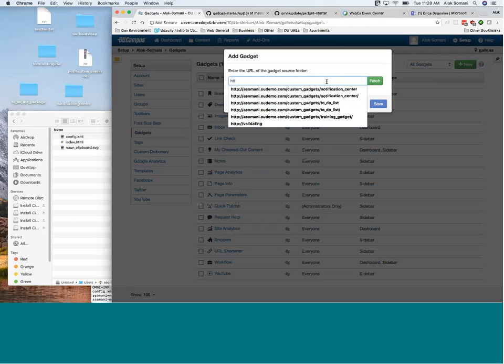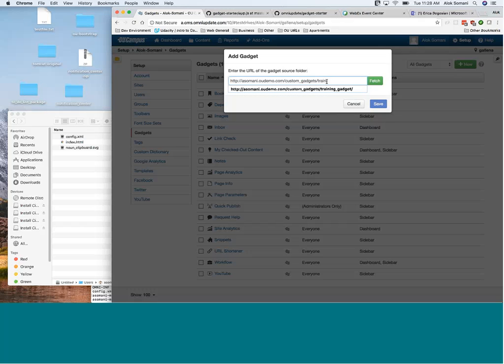For me, that is going to be on asomani.oudemo.com in the custom gadgets folder. And we're going to do the training gadget. Again, because we're pointing to the config.xml file, you'll want to add that slash.